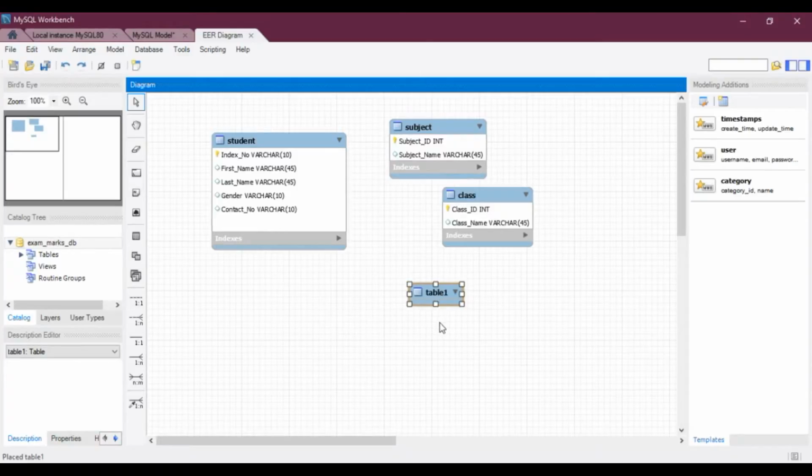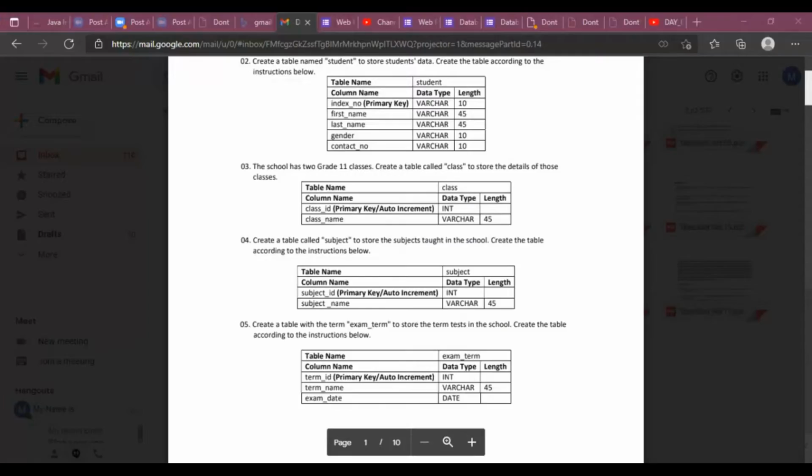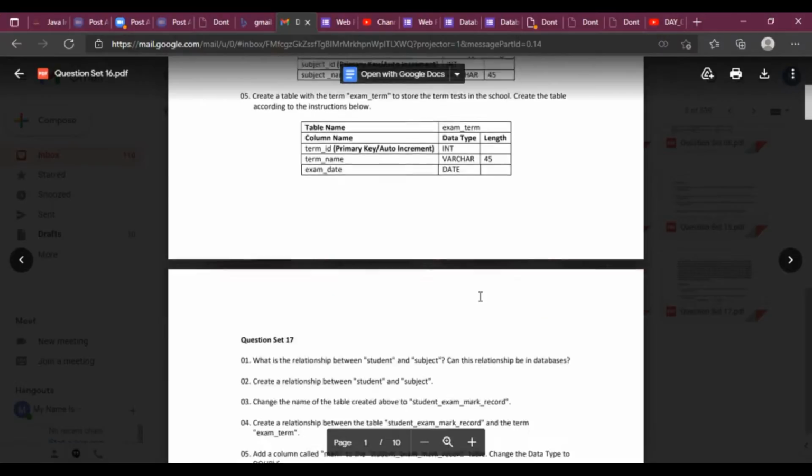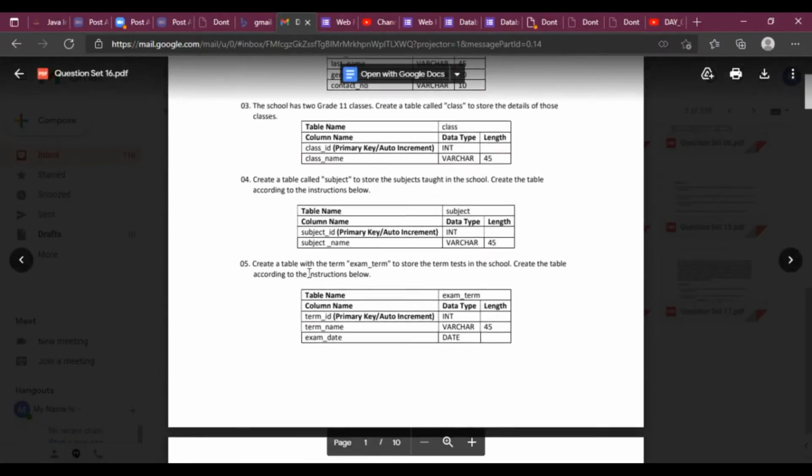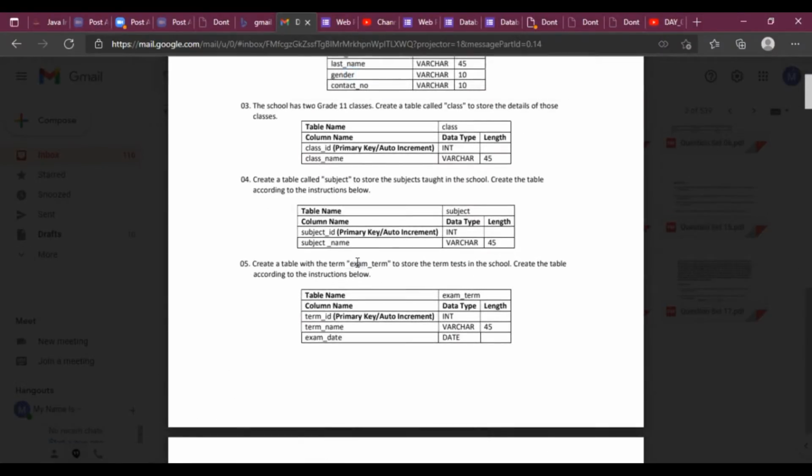And the fourth table, and we are in question 5. The fifth one is create an exam term table, and there are 3 attributes: term ID, term name, and exam date.